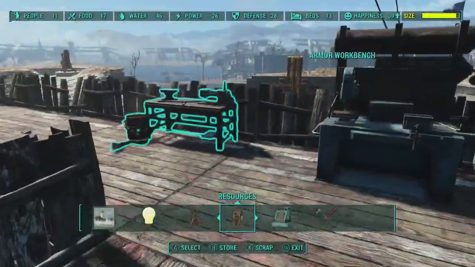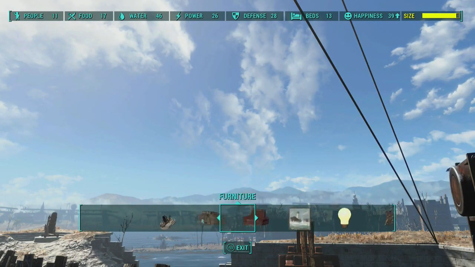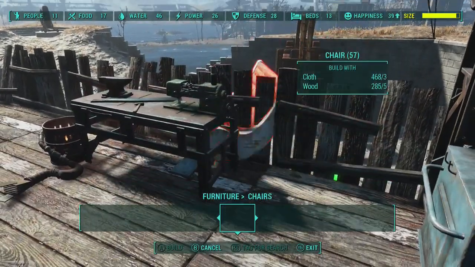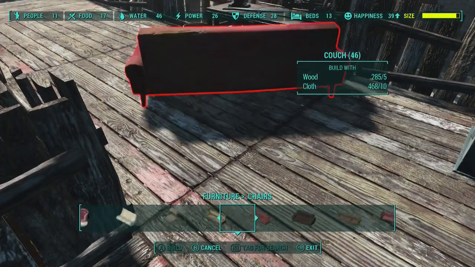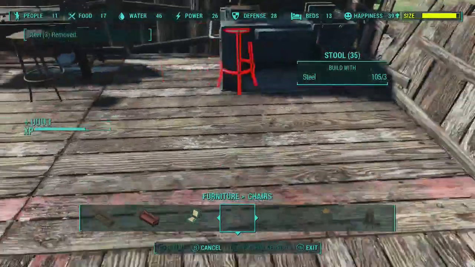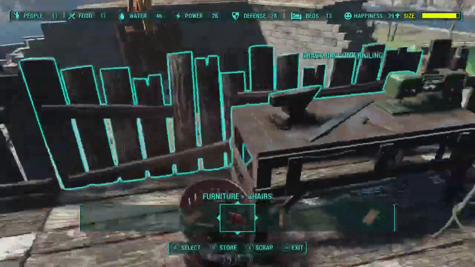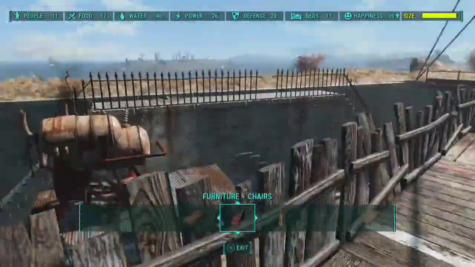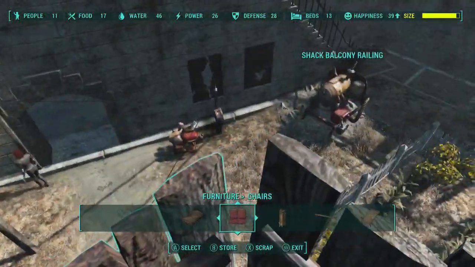Alright, cool. So now what I'm thinking is we put some furniture. Watch this. This is gonna look good, guys. I just want a stool. I'll put that right there. I'll put that right there. See, it looks like we're working on stuff up here. Am I right? Oh, yes. That looks good. Cool.